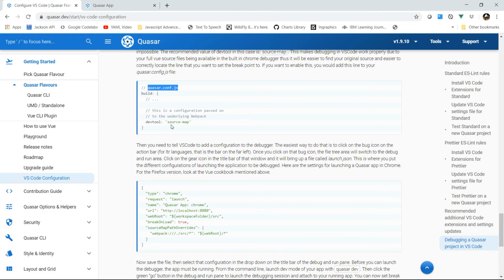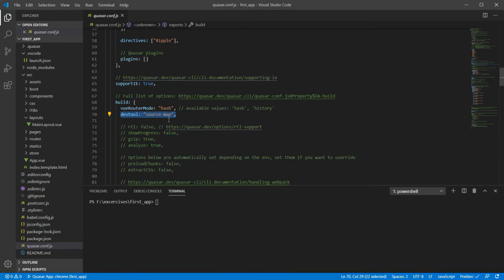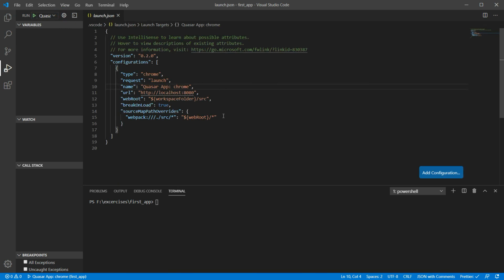Once this is done, we need to create our debugging configuration. For that, we go into the run section. There is a launch.json. Open it. You can see there is a configuration element which takes an array, and then it takes an object.